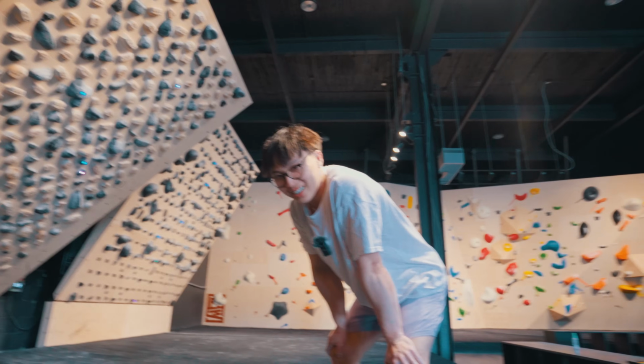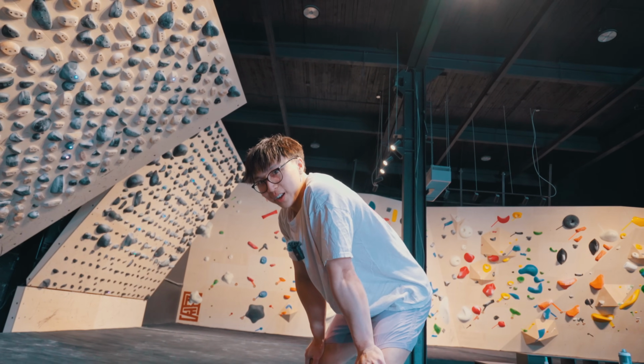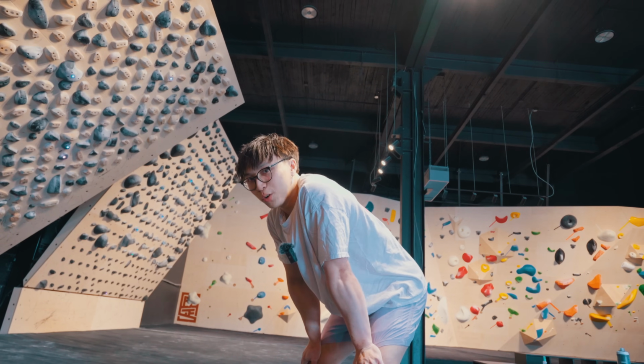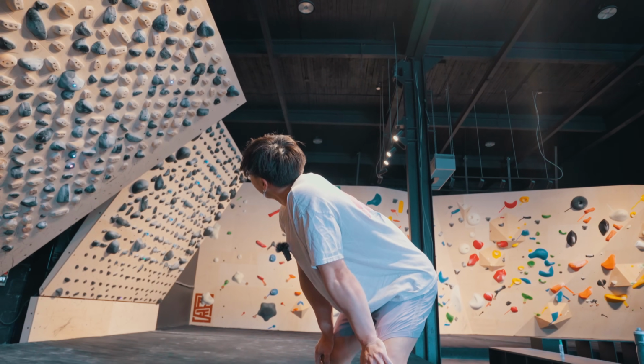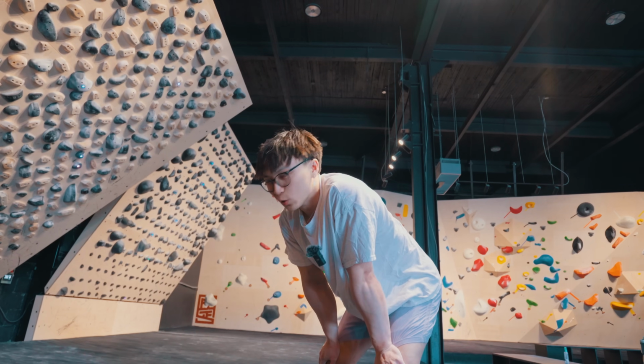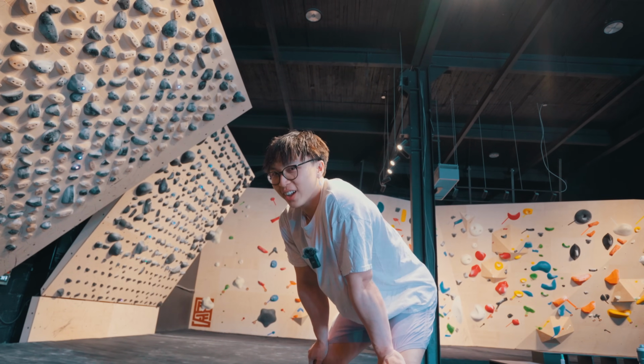I got confused with my feet a little. The foot right there is not that ergonomic as I thought it would be. I thought it would be really nice to pogo from it, but it wasn't very nice to pogo from, so I switched feet and tried to do the thing. But I think I was just a little juiced in the shoulders. So I'll just rest and then give it a sunburn.